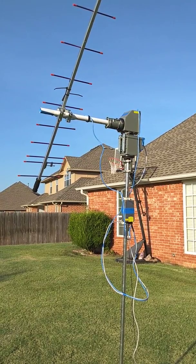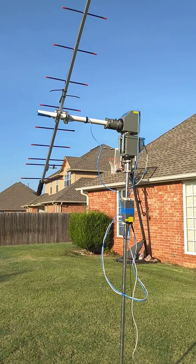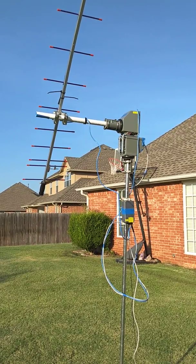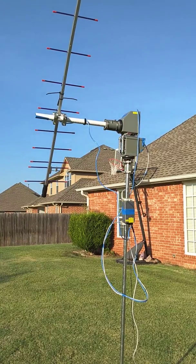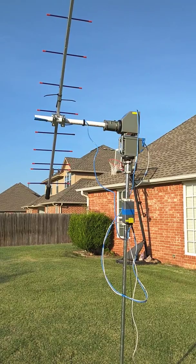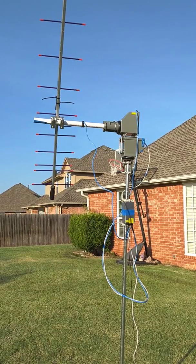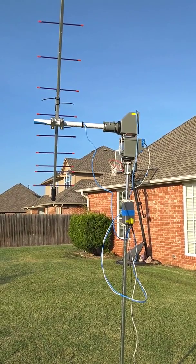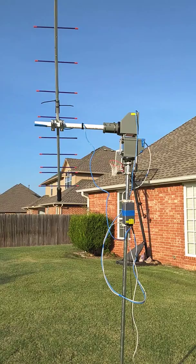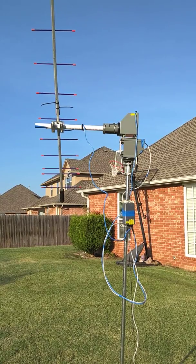Once you have the system configured correctly, you can move it around and it will automatically calibrate itself. It automatically knows where it's pointing because it has a compass built in. The School Amateur Radio Club built a portable satellite tracking system using two DC motors with hamlib and GP Predict for AZEL tracking, and they implemented the LSM303D magnetic compass, allowing the Arduino to know exactly where it was pointing in both azimuth and elevation. It's a lot more automatic.